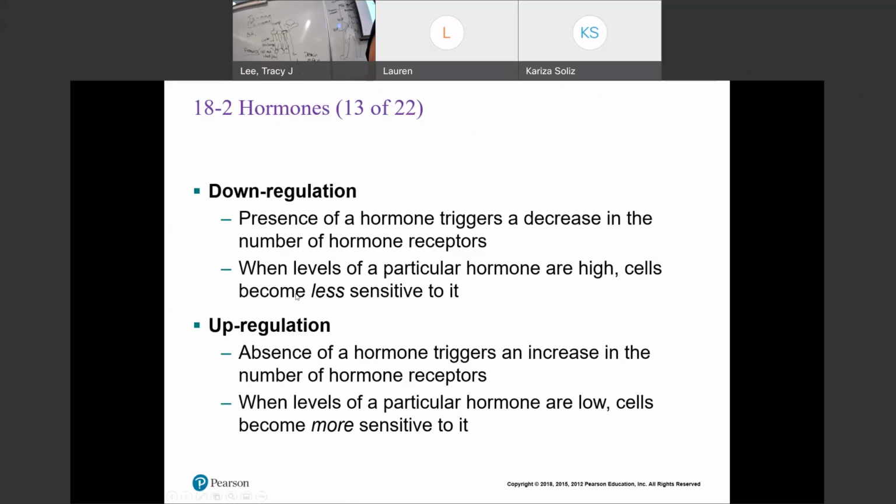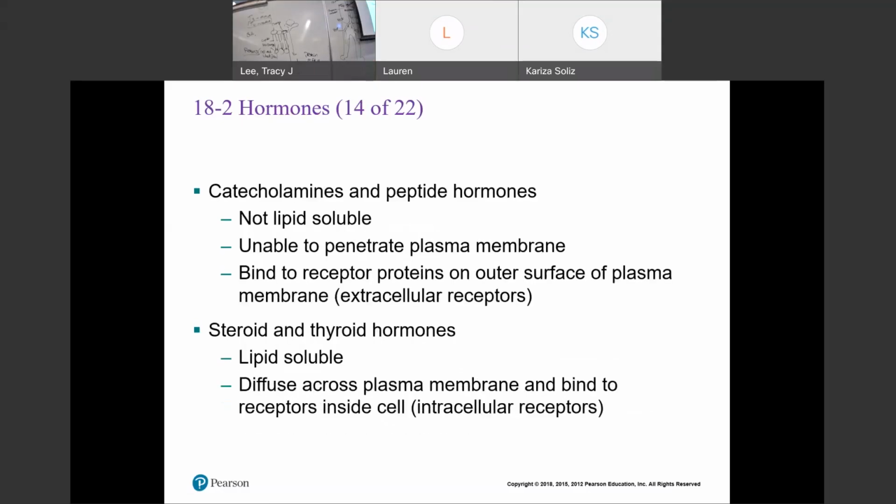I've heard it said that part of type 2 diabetes, I don't know if this is true, I should go research it for myself and figure it out, but I've heard that type 2 diabetes is somewhat of a downregulation thing. For a while, so much insulin gets secreted in type 2 diabetes because typically people with type 2 diabetes have high sugar levels. Why? Because they eat a lot of sugar and breads and carbs and things like that. And so their cells downregulate. I should go and research that for myself, but that's what I heard. And it kind of makes sense.